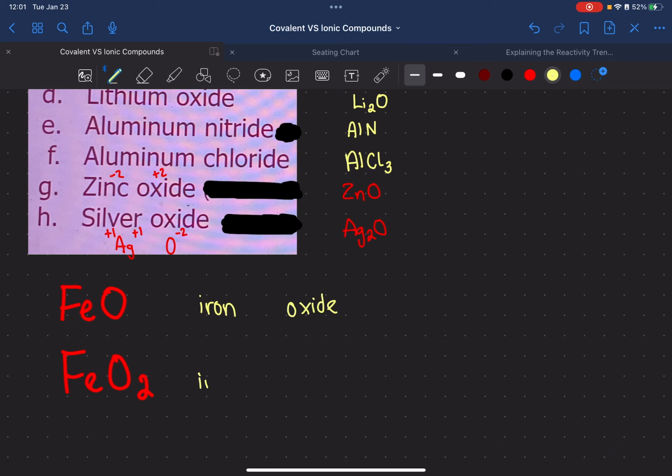So you might have been tempted to go back to your covalent days and call this iron monoxide and iron dioxide, but that's not the case. We don't use those prefixes in ionic compounds. We just use them in covalent. So in ionic, we need some other way to differentiate between the two compounds here, because these are clearly two different compounds. They're made of different numbers of ions, so it's reasonable to assume that FeO probably has different properties than FeO2. They probably have different densities, different melting points. So we can't call them the same thing.